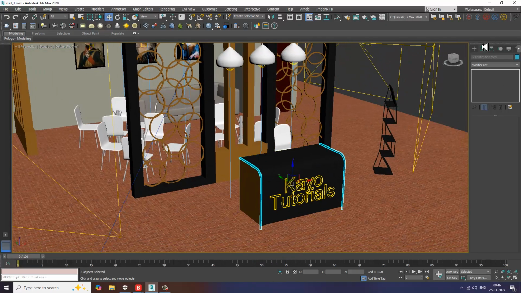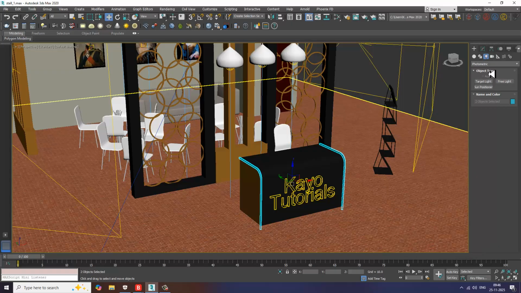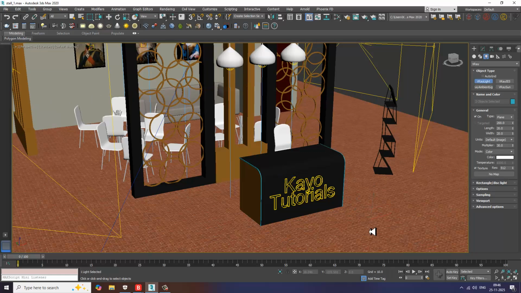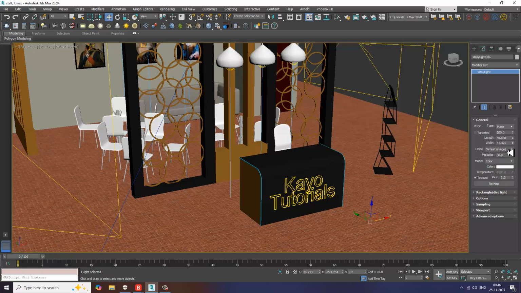Let's go into the lights and let's add a V-Ray light. Let's make this a mesh light. I'll click on this, go into the mesh light, and let's pick the mesh.